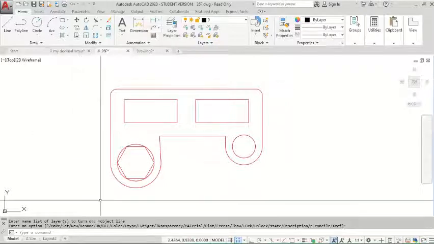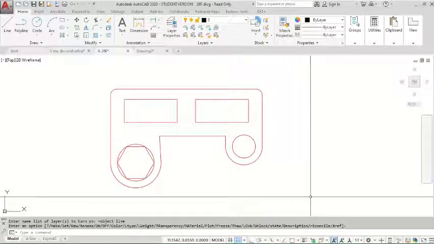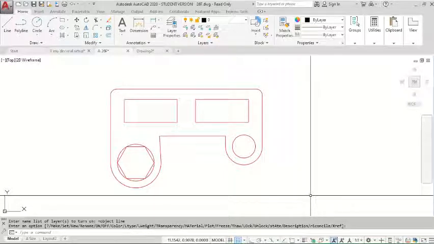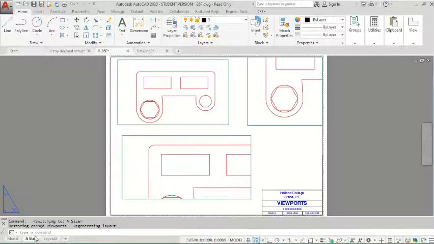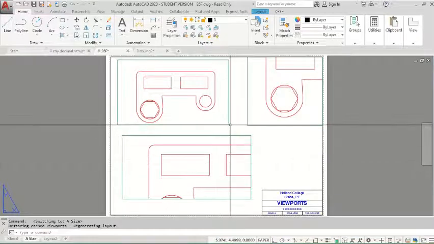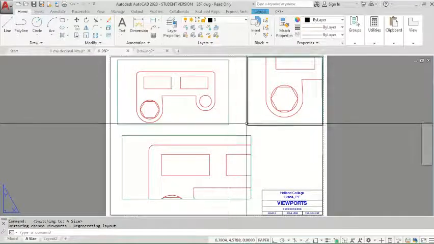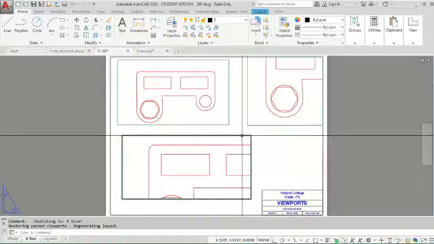So once you've drawn the figure for 26F, this is what you should have shown in your model space. Okay, so once you're finished drawing, you're going to select your A-size tab, and you're going to create 3 viewports.